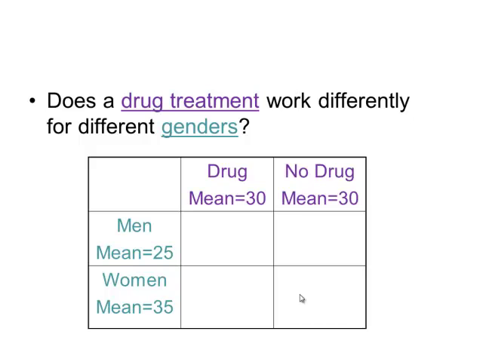You can see in the chart below I've actually put in some mean values just to give us a sense of what would happen in the test. For example, with the drug treatment groups, the drug versus no drug group, you can see that both of those groups might score a 30, meaning probably if you ran the statistic you wouldn't find any significant F value. And then also simultaneously the output is going to tell us what's going on with genders in the blue, and if we had a mean for men of 25 and a mean for women of 35, that would probably lead us to a significant result. So here we're asking about two different main effects, the main effect of drug treatment and the main effect of gender, and we're going to get different answers for each one.